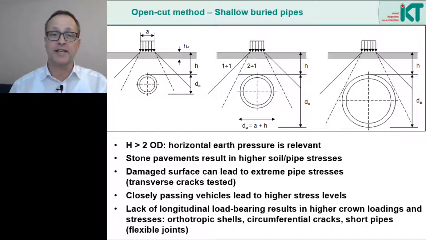Finally, I would like to talk about a special case, shallow buried pipes. So far we have assumed that the vertical stresses from traffic loads are distributed in the ground to such an extent that they can be assumed as constant loads in the plane of the pipe. However, this is no longer possible with shallow buried pipes. We can see from this picture that the relationship between pipe diameter and installation depth is crucial. Only when the pipe is deeper than twice the pipe diameter does the vertical load also generate a horizontal supporting pressure. Local loads such as those typical for stone pavement surfaces lead to stress concentrations in shallow buried pipes. Similar results occur with the damaged road surface. It is also particularly critical when several local loads are acting together, for example with vehicles closely passing each other. And finally, of course pipe damage also leads to further problems if as a result of this the longitudinal load bearing effect is reduced.